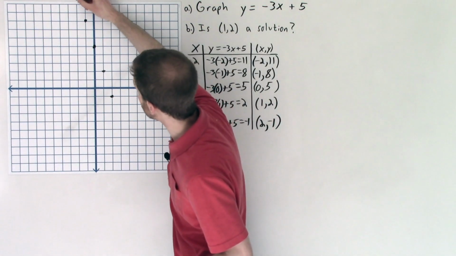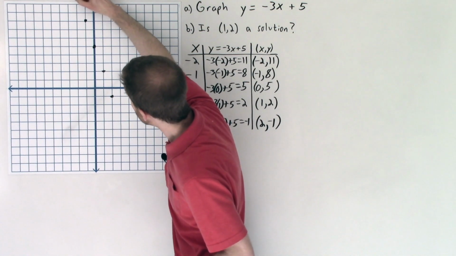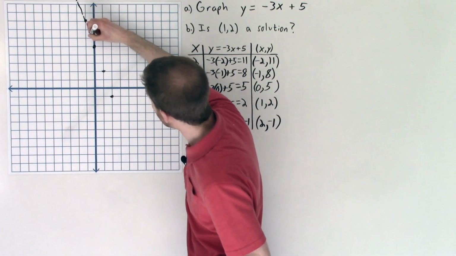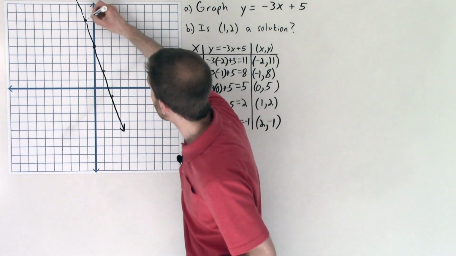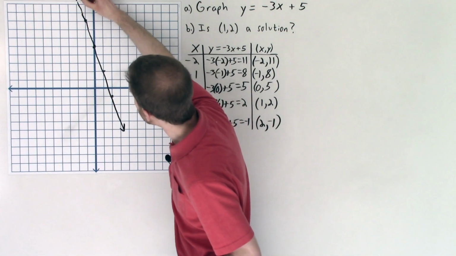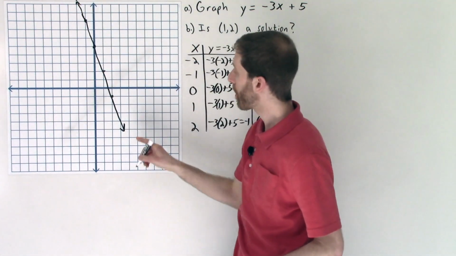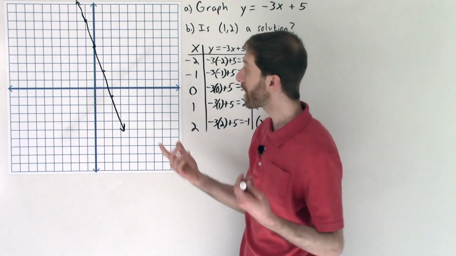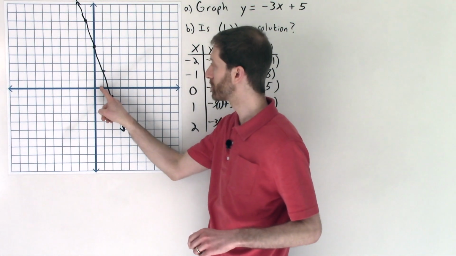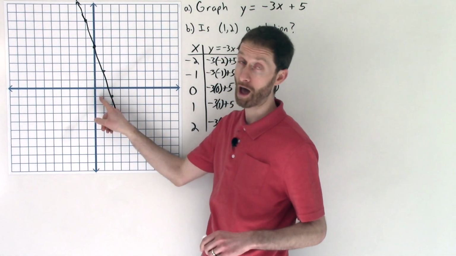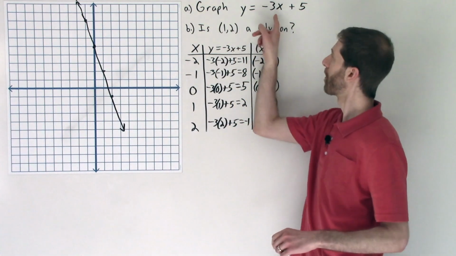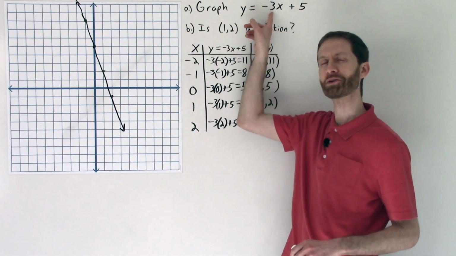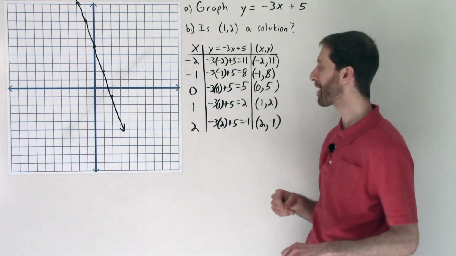So I'm going to just kind of sketch in a line like this. So like so. Beautiful. That's it. And then of course, as a rough sketch, put an arrow. An arrow on either end says continue in that pattern. And notice that we are moving down 1, 2, 3 in the y direction, and then over 1 in the x direction each time. I wonder if that has anything to do with that number. More to come on that one.